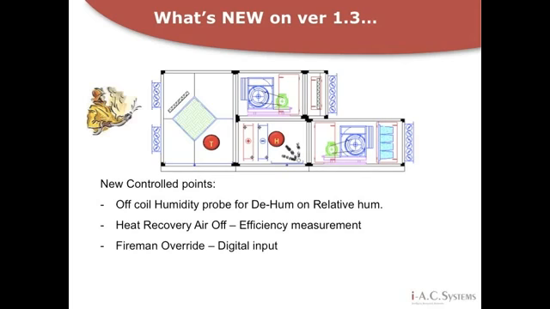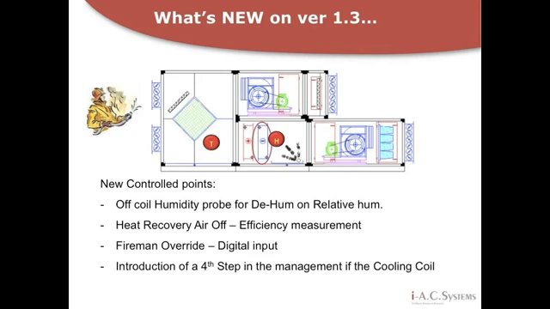A new digital input for a fire alarm override button has also been added. The air handling unit will keep off the supply fan, keep the fresh air damper shut, and open the expulsion air to finally switch on also the extract fan. The cooling step control has been enhanced with a fourth stage of cooling.